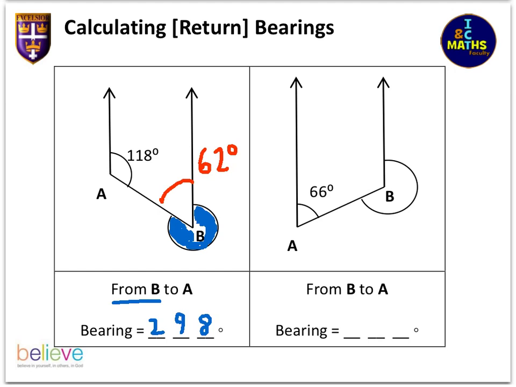On the second example, again, it says from B. So this is the place where I'm going to colour in, and that's the angle that I'm interested in. That's the bearing there, inside there. Again, I can't do it directly, so I'm going to have to do it in stages. The first stage, as you'll remember, is to work out this allied angle. That must be 114, because 66 and 114 have to add together to make 180. Then following on from that, I can work out the bearing at B by doing 360 take away 114, and I get 246.